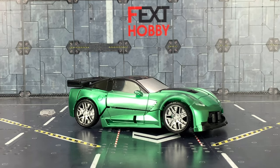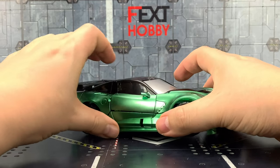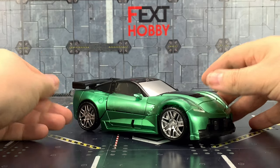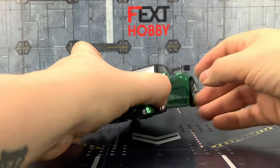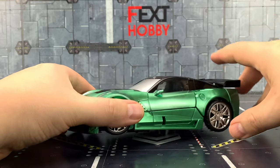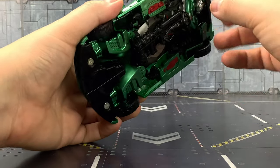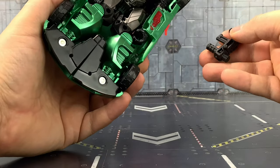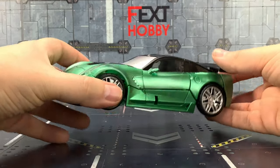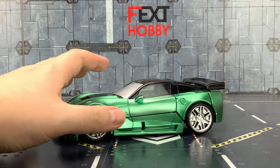Hello everybody, welcome to a very quick knockoff review. I'm going through some of those knockoffs I recently got through my Sir Toys parcel. This is the Age of Extinction version of Crosshairs. He's not going to sit straight — I've got the gun mounted on the underside like it says you can do, but that then prevents him from sitting straight. This is based on his movie-verse figure but it's been oversized.